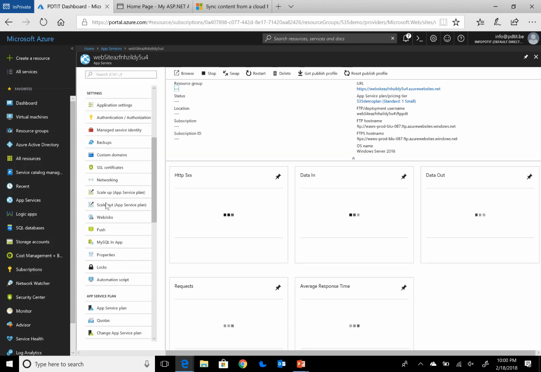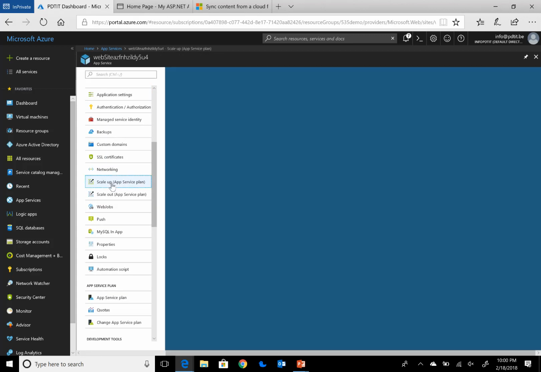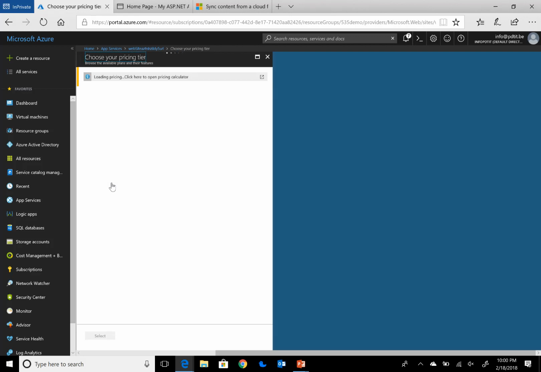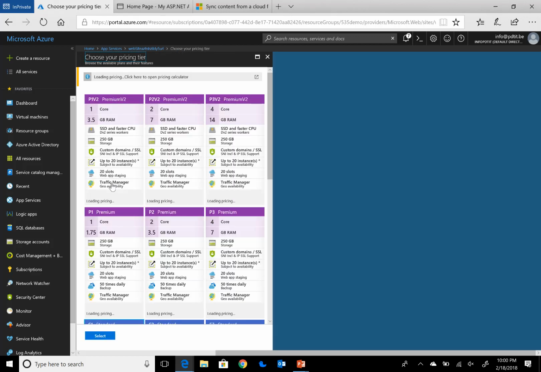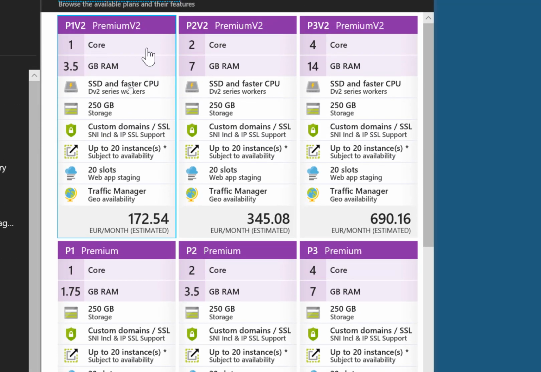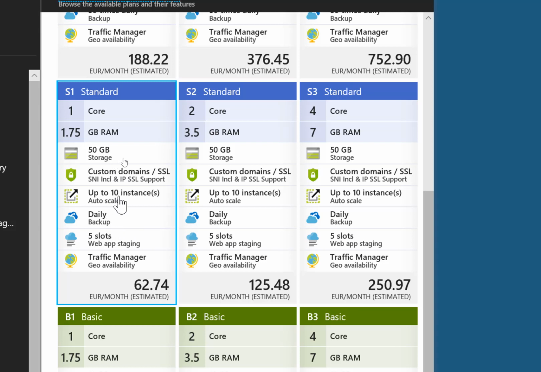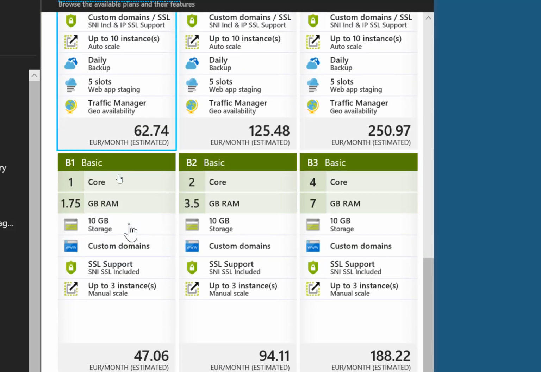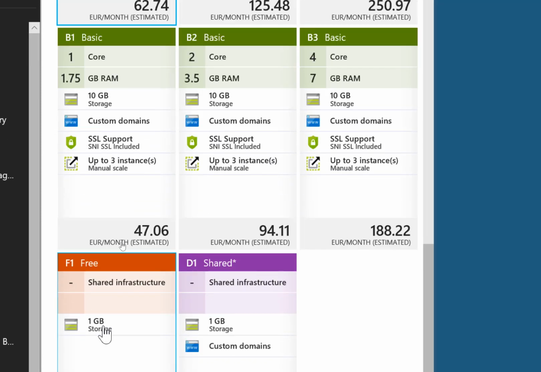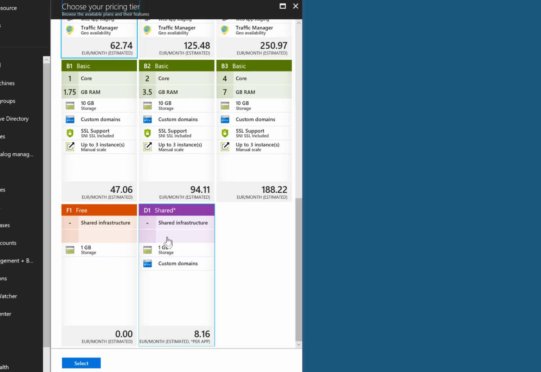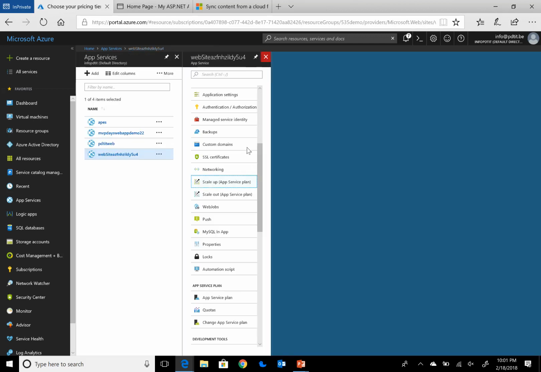Starting with the scaling features. So the first thing you have to define is selecting the correct application service plan. Because what you can see here, if I drill down on some of those, in the premium series, it allows you to scale up to, for example, 20 instances, where if I go down to the standard plan, it's only allowing me a scale up to 10 instances. And in the basic plan, it's only 3 instances, and the free and the shared don't support any scale up. So that's the first setting you have to define.